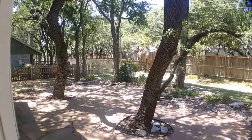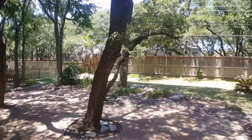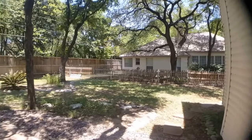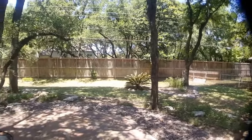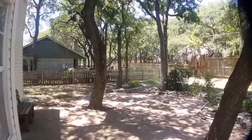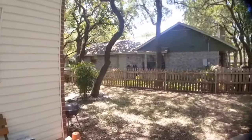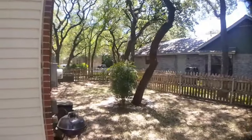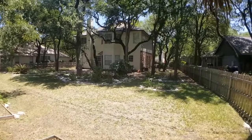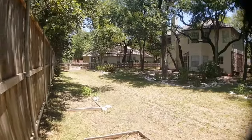When you immediately walk out of the backyard door, this is what you're greeted with — great size lot. Nice trees and great shade too. Just going to walk around a little bit so you can see how big it is, wrapping around towards the front. Here's the view from the back corner looking at the house. They also have a little garden over here.